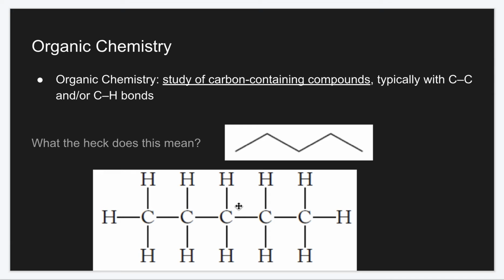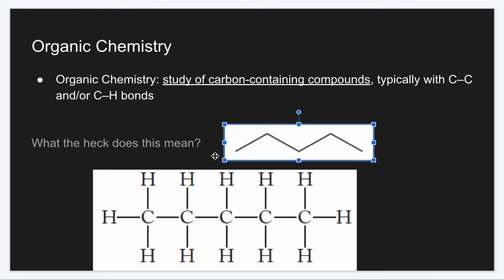So that is this molecule right here, with all these carbons and hydrogens. So pretty much what this means is right here, I don't know if you can see where I'm clicking, but this right here is a carbon, this right here is a carbon, here, here, here. And surrounding those carbons are hydrogens and bonds. So this is a carbon-carbon bond right here.